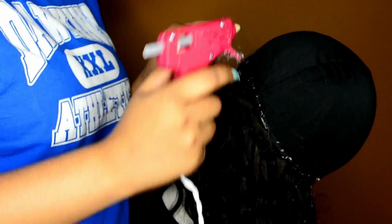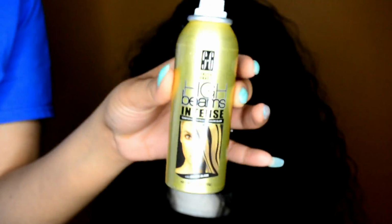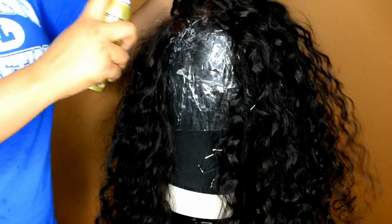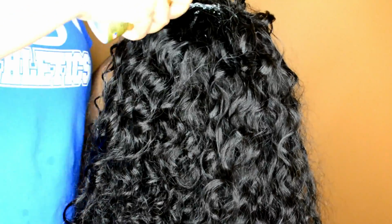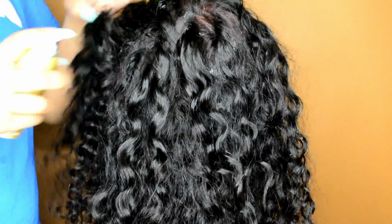Yeah, so the top of the wig, you could see visible tracks. Like, you won't see it in the video, but I could see it, and then I showed Adrian, and he said he could see them too. So I decided to take all the tracks off the wig and start over, and I'll show you guys that footage later. It's actually easy to make the wig using the flip over method. I just didn't know what I was doing the first time, but I'm glad I decided to make it over, and you guys will see that footage soon.